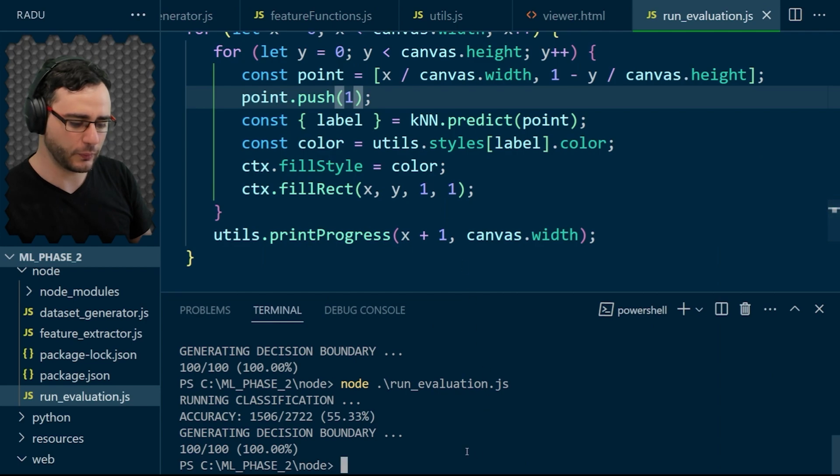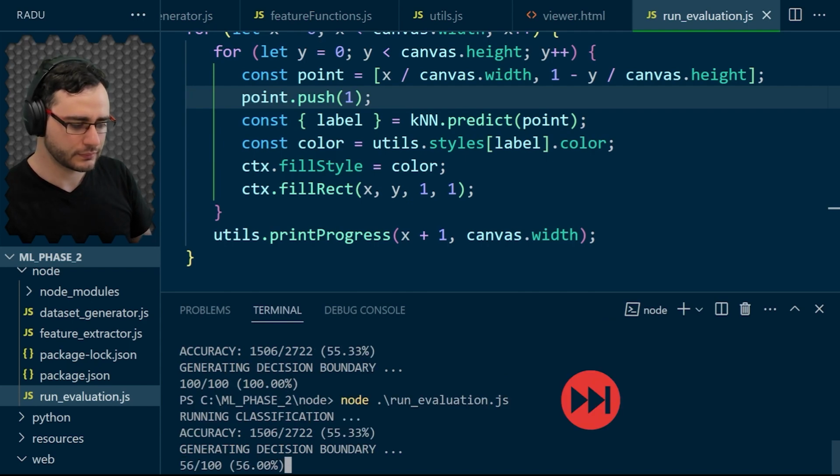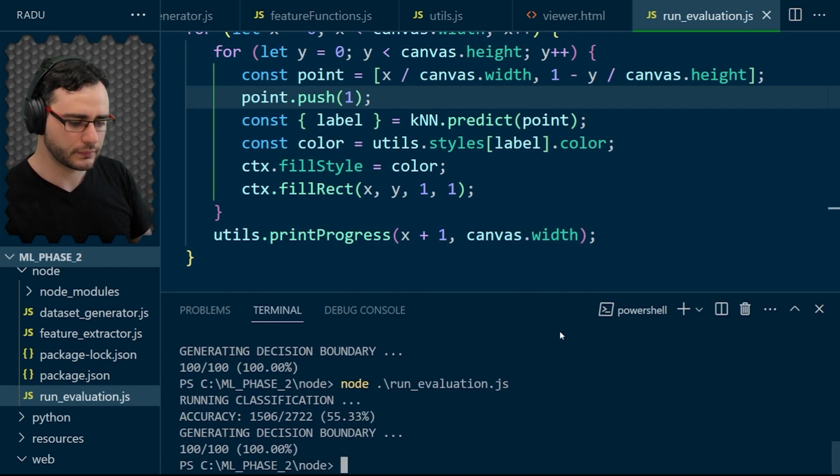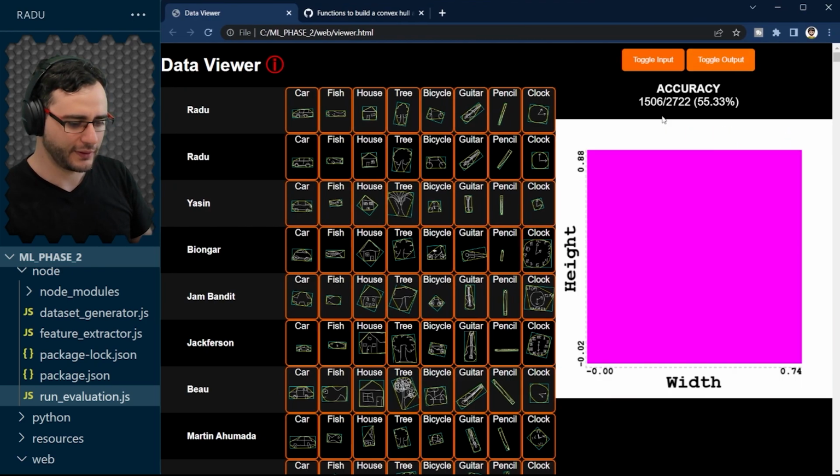Put here 1 instead, regenerate the decision boundary plot, refresh the page, toggle the output, and everything seems to be pencils. If it's the maximum elongation, our model thinks that everything should be a pencil here.